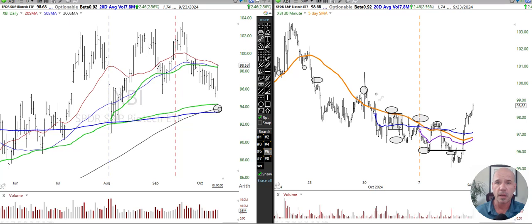They broke this pattern of lower highs and lower lows today, and they had that higher high. What they don't have is a nice higher low. We came right to the declining 20 and 50-day moving average as well as the anchor off of the August 5th low. So I didn't chase the biotechs higher. I think, though, if they can do something along the lines of this next week, same story as what I just said for the Russell 2000.